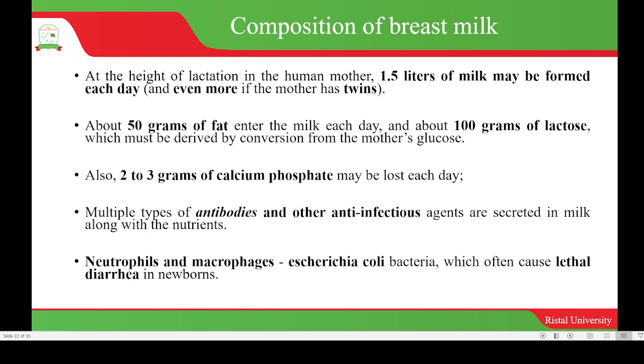Multiple types of antibodies and other anti-infectious agents are also secreted in milk along with the nutrients. Neutrophils and macrophages are also present. Escherichia coli bacteria, which often can cause lethal diarrhea in newborns, is very dangerous. So there is a rush of these neutrophils and macrophages to counteract this bacteria once it is encountered by the mother.